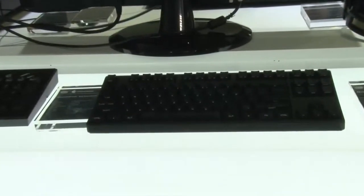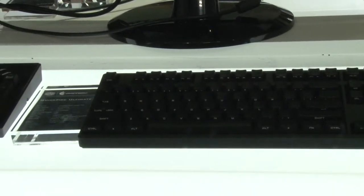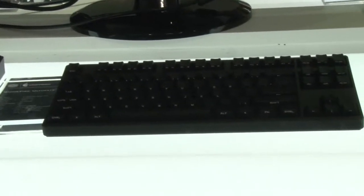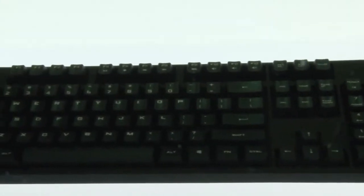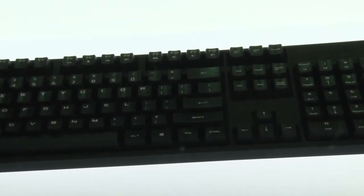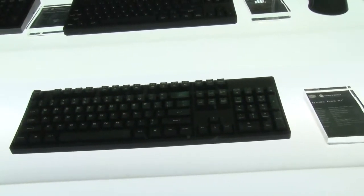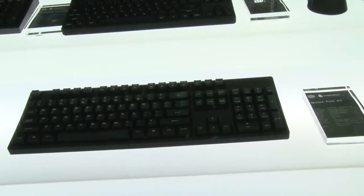The most popular is the TK. We sell very well in America, especially the US and Europe. Yeah, I know. The TK is a nice looking keyboard. What can you tell me about the XT here? Is that just a Quickfire with the 10 key added on? XT, sorry. My bad.